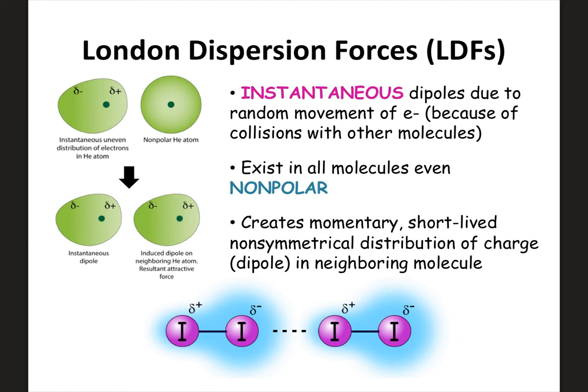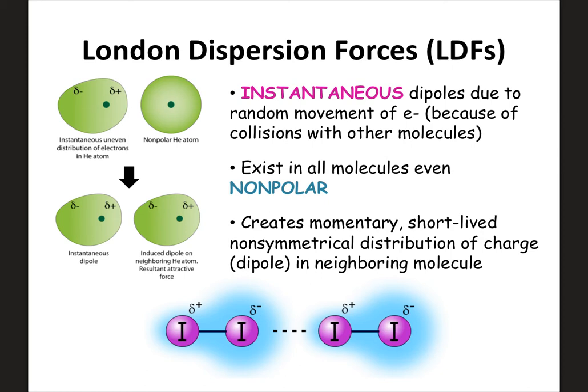A neighboring iodine molecule senses that. So its electrons on this side are getting away from that slightly negative and they shift to the right side. Well, now the left side of this one is slightly positive. You have a slightly negative and a slightly positive near each other, so they form this weak attraction that we call an LDF. Remember, this is an IMF, so it's weak and it's happening between molecules. Just as quick as this forms, it's going to go away and everything's going to shift back to normal here.